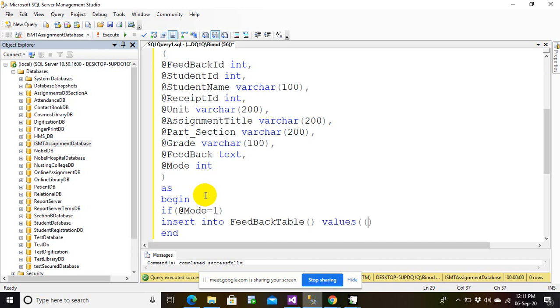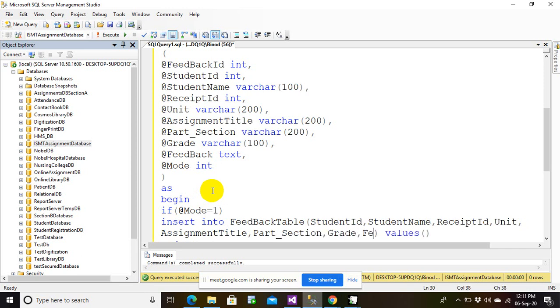What else you need here is student ID, student name, receipt ID, unit, assignment title, part_section, grade, and feedback.